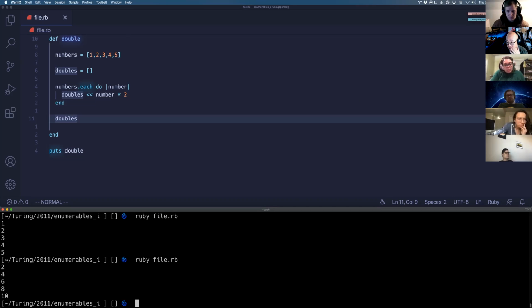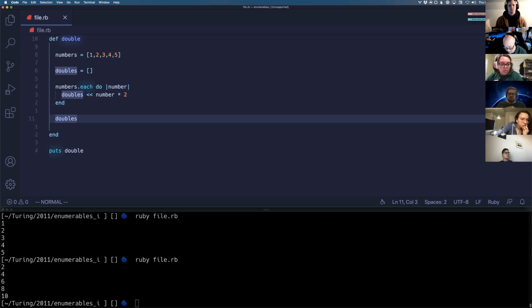Right. So the key point to remember is that even when we're putting this each inside a method, we still need that placeholder, that collector, to return the value we want. Again, the return value of a method will be the last line of code to run, and before we put this doubles here, this each is the last thing that was run. This is also essentially the same thing as doing return doubles, but we generally omit the return because when doubles is just sitting there, it's kind of implied, like, this is what I want back, right?